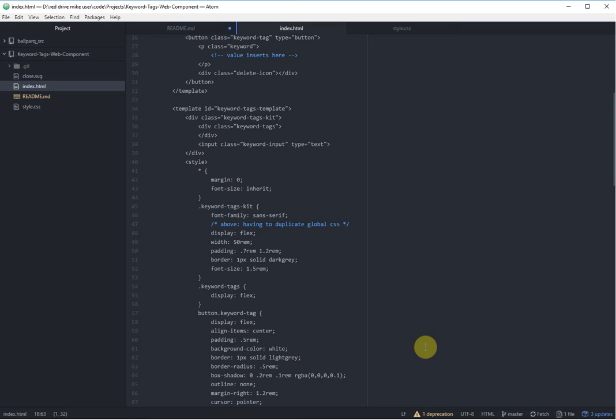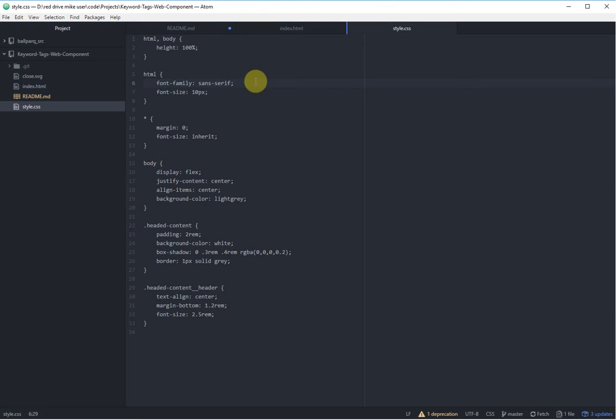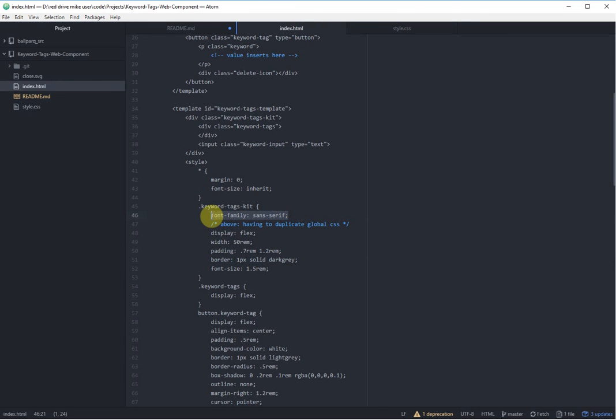And this walks me into the next issue that I was seeing, which is I noticed there was duplicating of code between global CSS and the shadow CSS for the keyword tags component, mainly font family sans serif. And it'd be great if one wouldn't have to change this in two places. So I'm going to go over to the global style now. See here, there's font family sans serif here, and font family sans serif here.